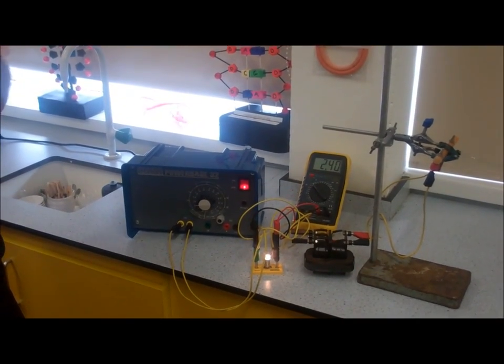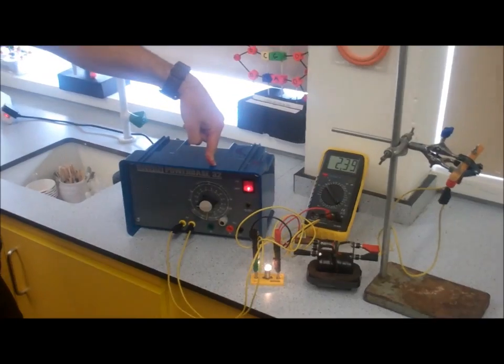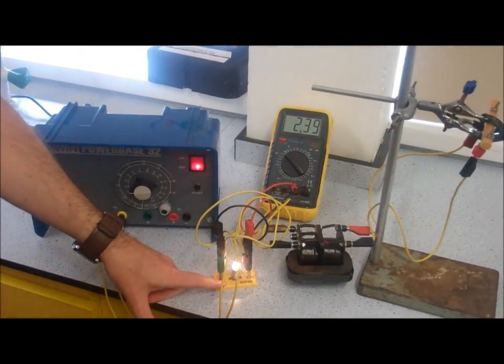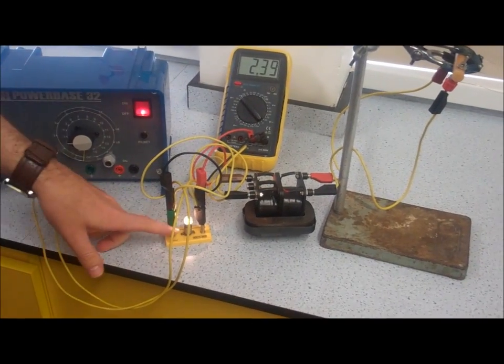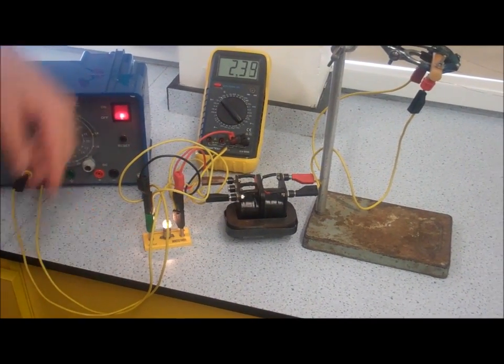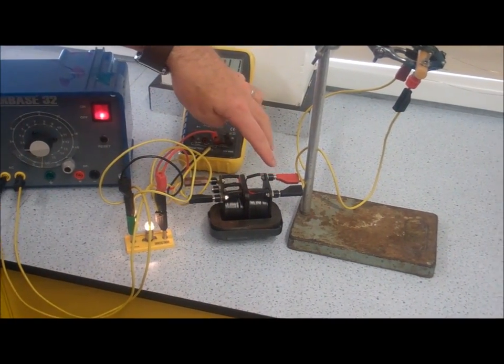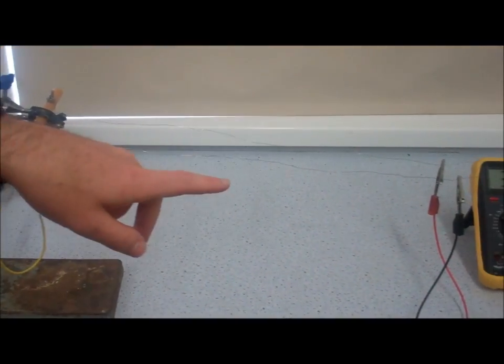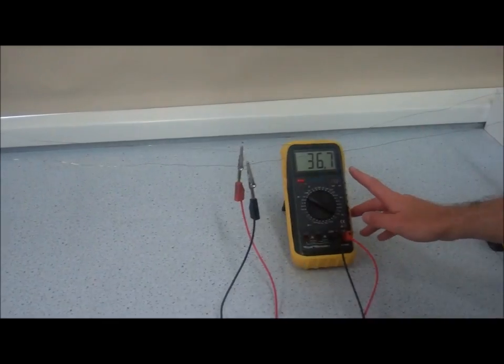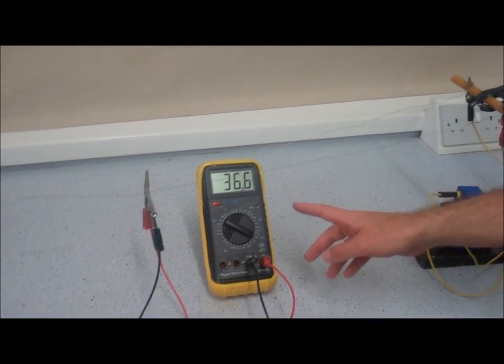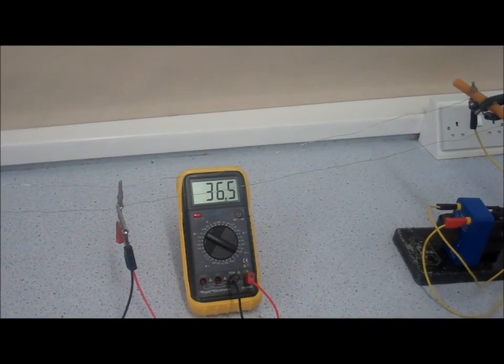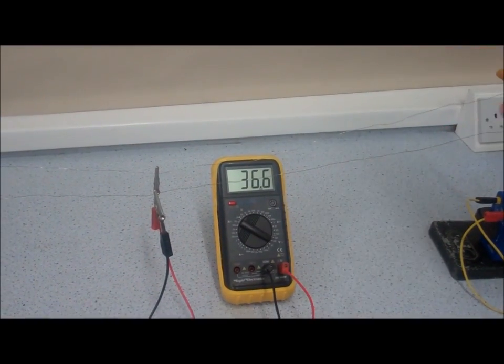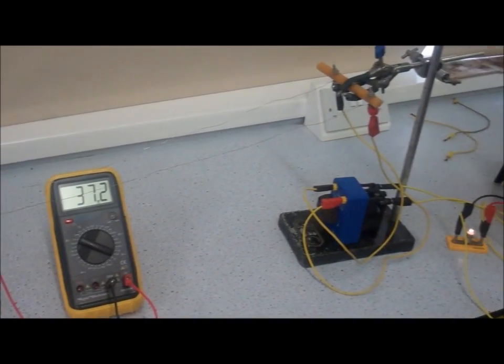Now this time we've got the transformers in. Again, this is our power supply, our power station. You can see we've got 2.4 volts across our bulb and that's really bright. Now with our transformer, across these power lines you can see that we've got 36 volts. So with the transformer, we've stepped up the voltage - that's a step-up transformer going across the power lines.